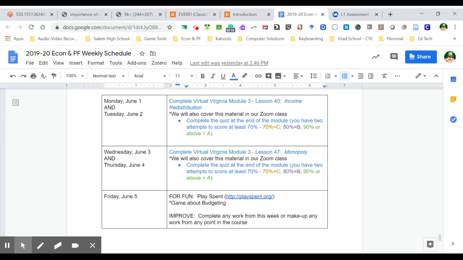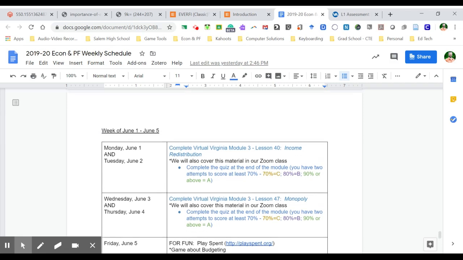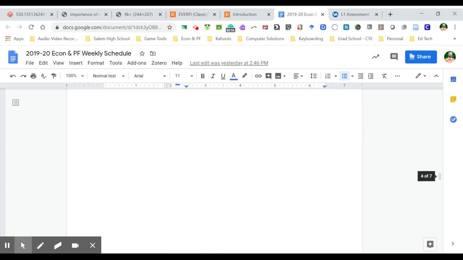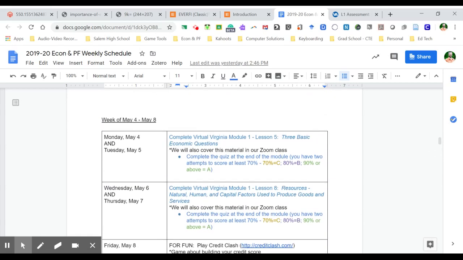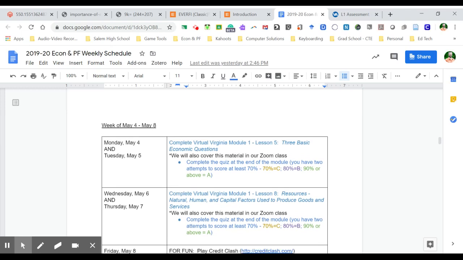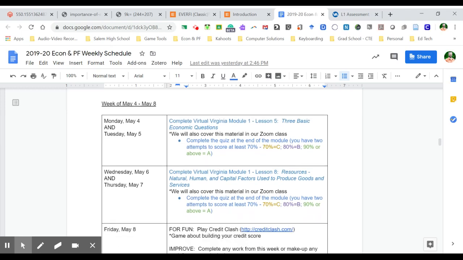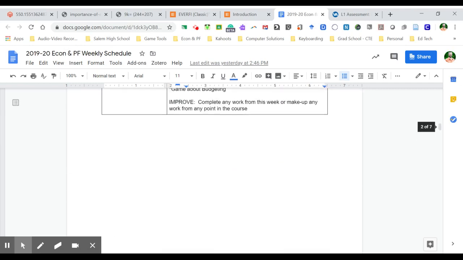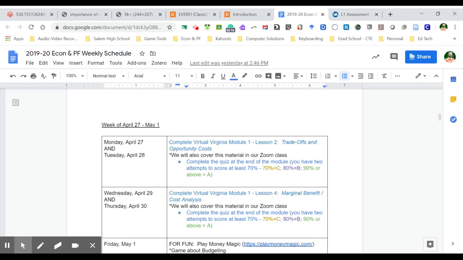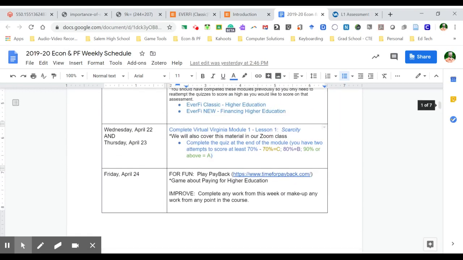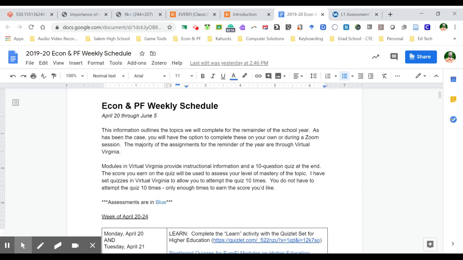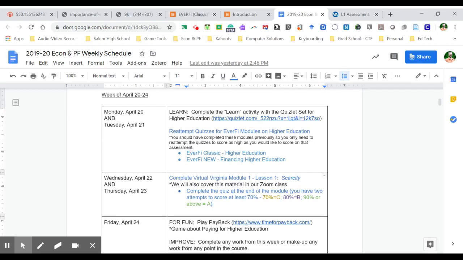And the modules are not particularly long. Most of the time they take about 30 minutes a piece. So you could certainly accomplish that goal if that's what you wanted to do, is just to kind of knock this all out. So at this point, again, it's up to you on how you want to approach this. I'm going to continue to post the weekly assignments, and I will continue to do Zoom sessions each week to talk about these topics with you guys. Many of these topics have some very applicable real world learning that we can do as well. So I'll try to incorporate that in what we do each week.